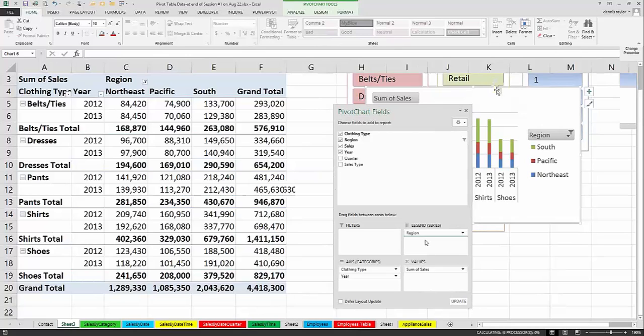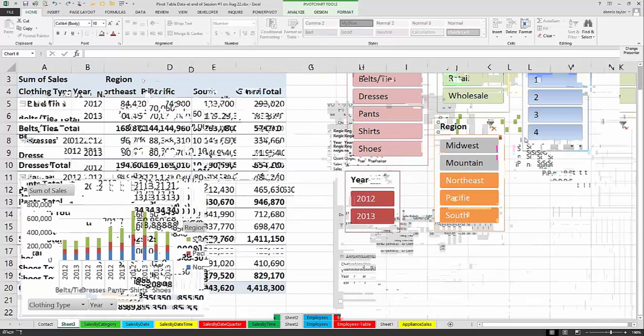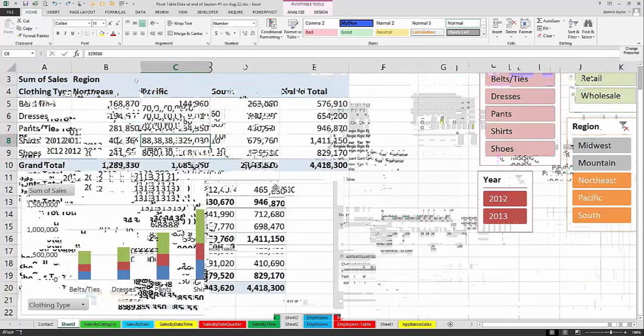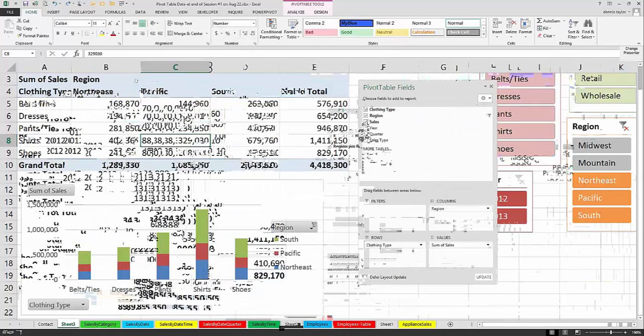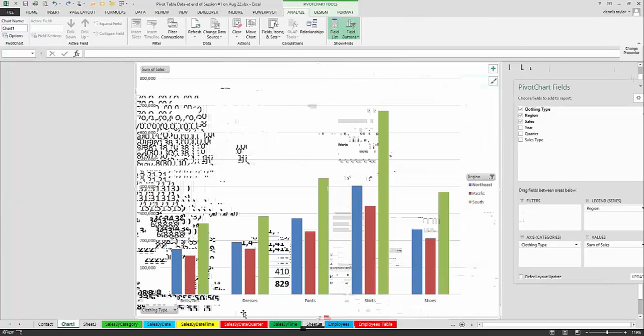I'm going to press Control-Z a few times to undo some of these actions and go back to a simpler view. Get things back to here and move this around. By the way, another way to create a pivot chart, but it will be on a separate sheet. I think fewer people would want it that way, but you can also press the F11 key. So with the active cell in a pivot table, press F11. You will get a new chart, but it's on a separate sheet. Now that may or may not be what you want to use. I tend not to, but still, that's viable also. It's a new sheet to the left of the sheet that has the pivot table on it.